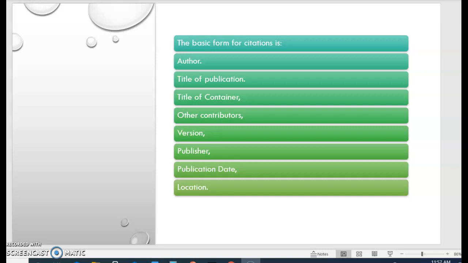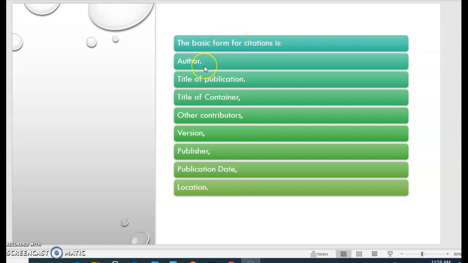And it's also giving that credibility, both ethos and logos, to your papers. So anyway, this is, again, that basic form of the citation. So author, period, title of publication, period, and so on. And notice after the end of each, it either has a period or a comma, and that's what you will use after each element. The location is extremely important. Some of you did not put the URL, and if you are using a web source, you have to use the URL. Now, you can put date accessed at the end of it, but you don't have to.